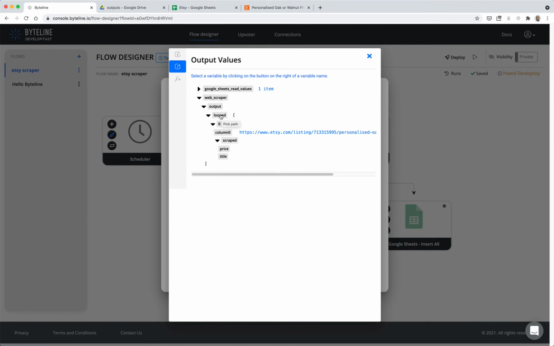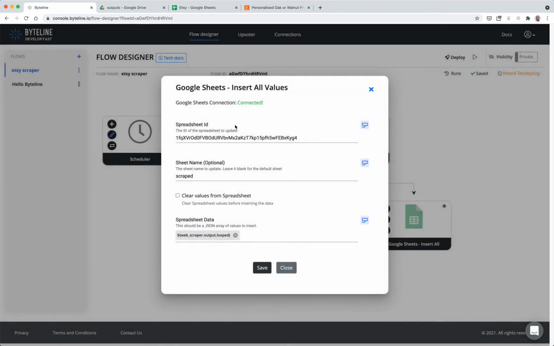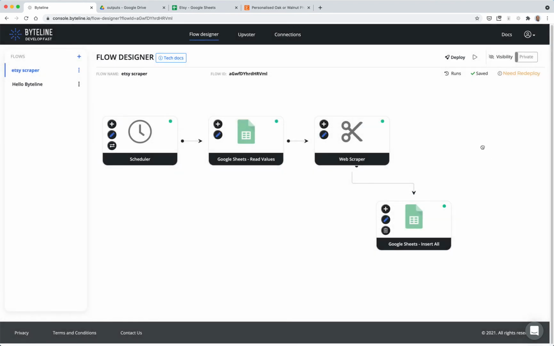For that, we're gonna select this looped array. Again, you're gonna use the array here because we want to add multiple rows of data into the sheet. So let's save this. Clear values is usually required if you want to clear the existing data. But in my case, because the sheet is empty, I'm just gonna leave it blank for now. So let's deploy and run it.